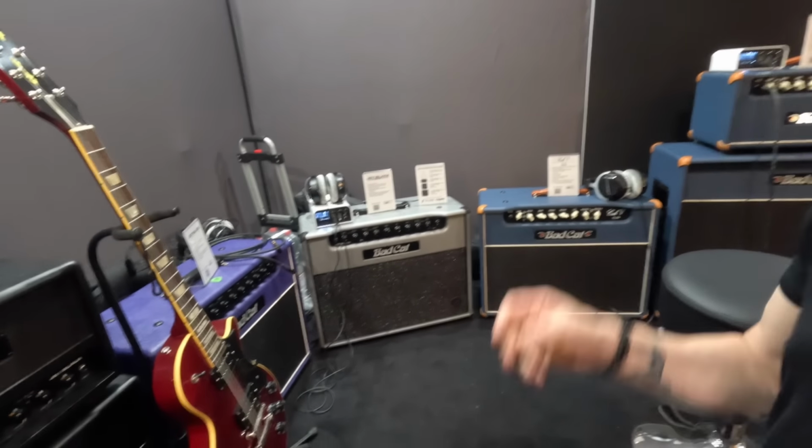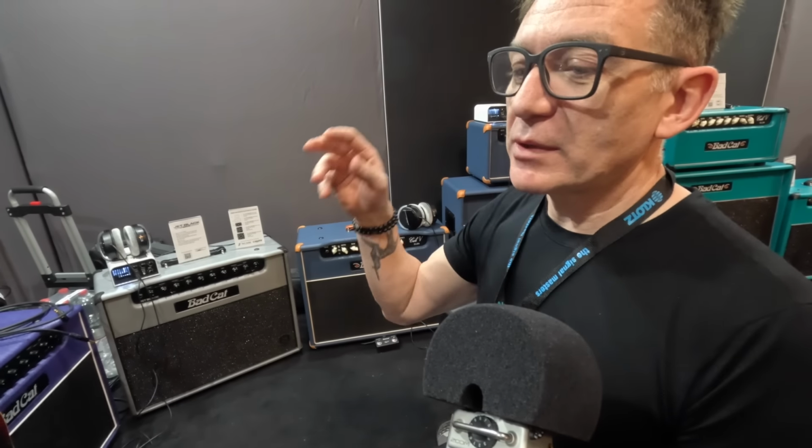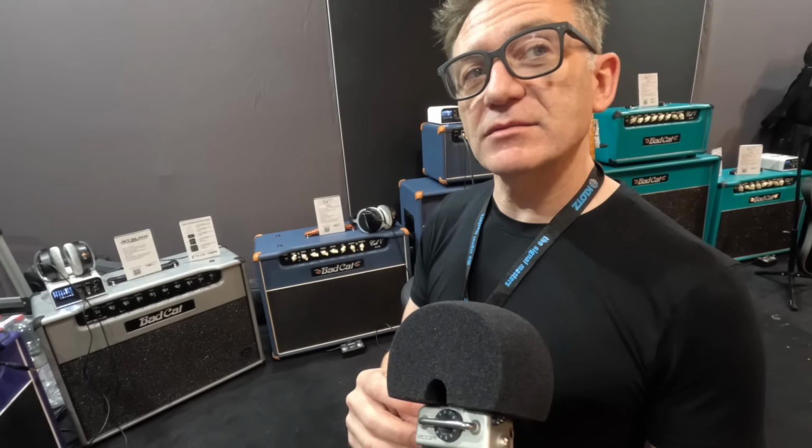And actually here, I don't know if you've been there yet, there's the live area, the live room. We have a couple of white half stacks. We've got a Jet Black and a Lynx. So if somebody wants to go there and instead of hearing it through headphones, they want to turn it up and get the full effect, yeah, you've got a few hours left to do that still.